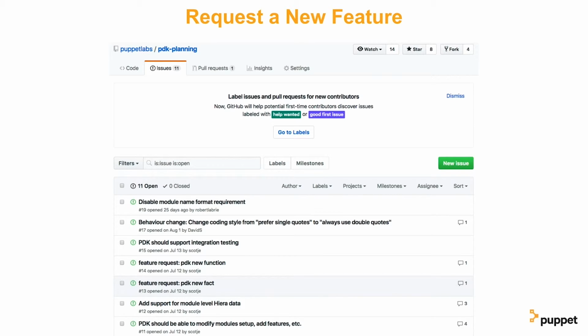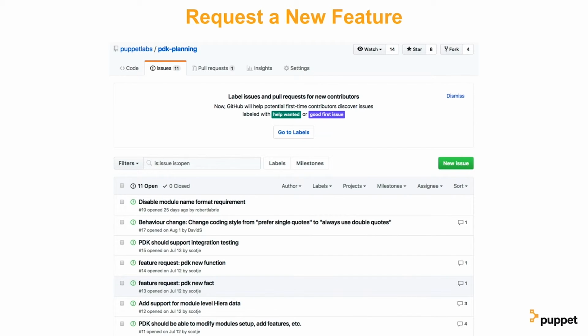As you can see here, there's a list of feature requests that we've ported over from the PDK issues tab already. Things like PDK new function and new fact. These are requests that have been made, and we've filed them here so that we can, in the future, create RFCs for them for review and implementation.